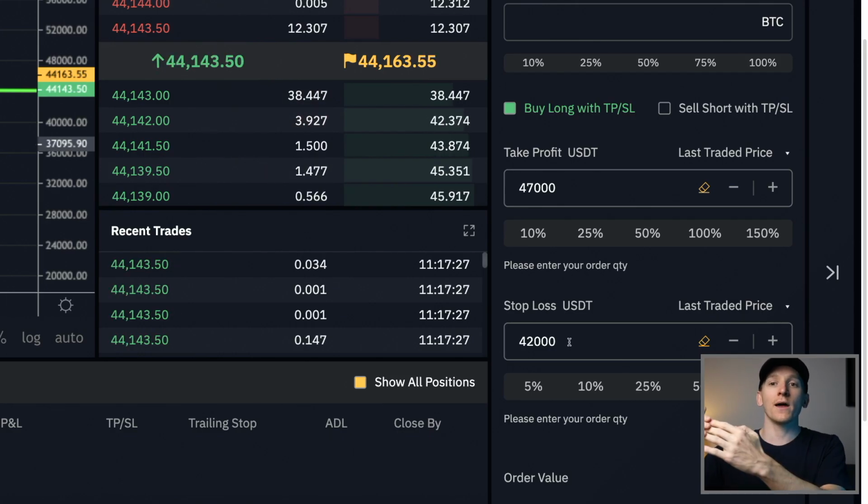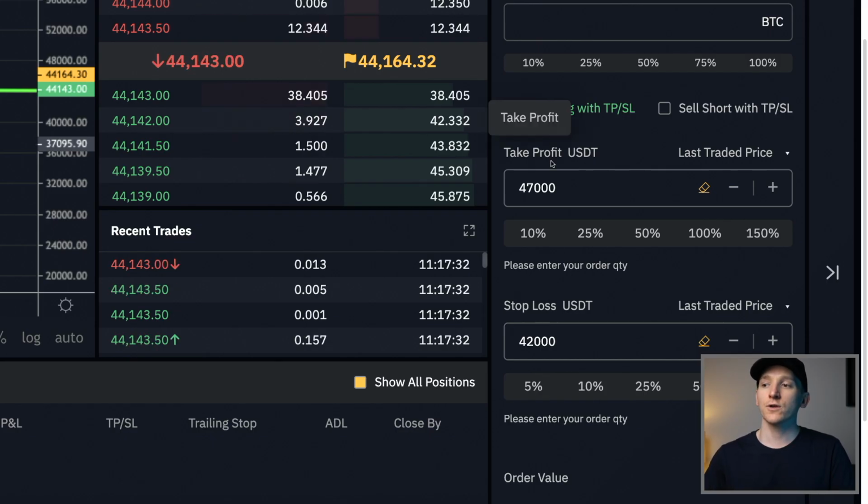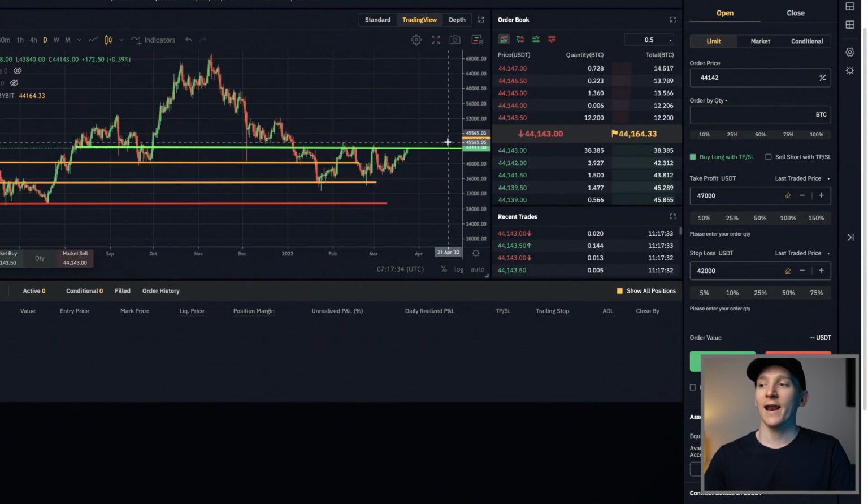That is to stop any further losses occurring if the trade moves against me. Obviously, you can take your profit at 47, and actually these levels are usually dictated by the strategies that you look at on the chart and the price levels that you're comfortable with. But when you're day trading or trading futures, TPSL is definitely recommended.